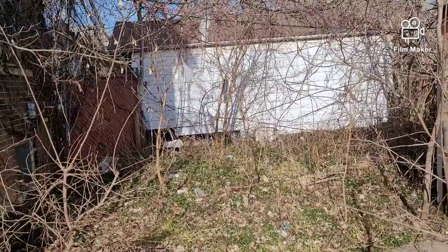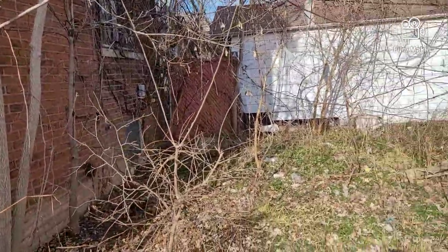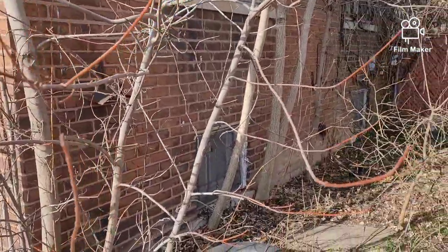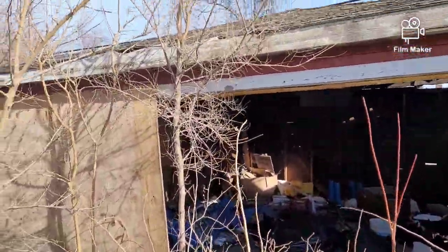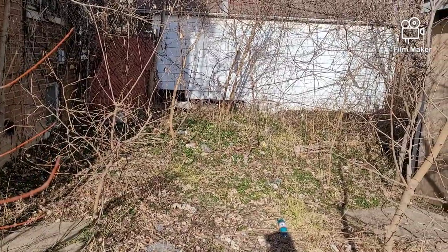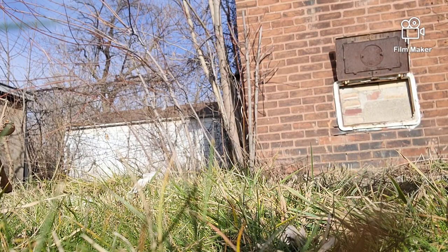Yeah, well, they next door, but they like in between our property and their property. I'm about to cut these vines and stuff down because it was real bad in the summertime. These trees, it's a jungle back there. So I'm about to trim this down, so when spring comes... Oh, I forgot the damn goggles, but it is what it is. I'm about to get to work, though. Let's get some work done.